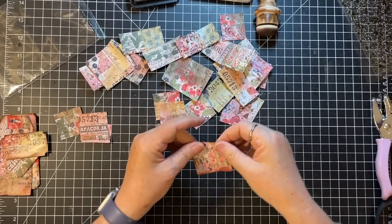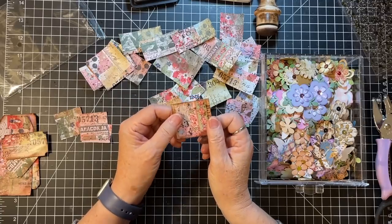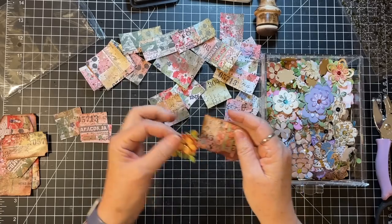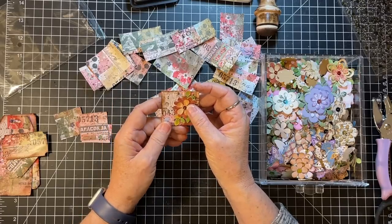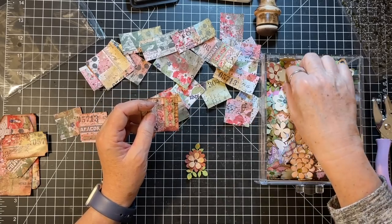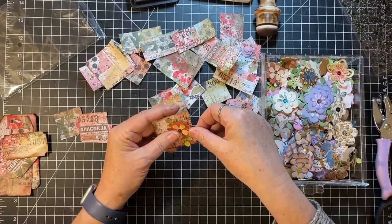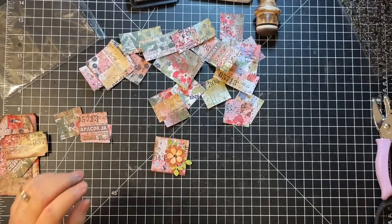And then grab my Char's Crafty Shop things and see if I can find the perfect one. That's really cute, isn't it? I want to try one that's a little smaller and see. Nope, I think this is the one. And the little leaves hanging off the edge, I kind of like that. Okay.